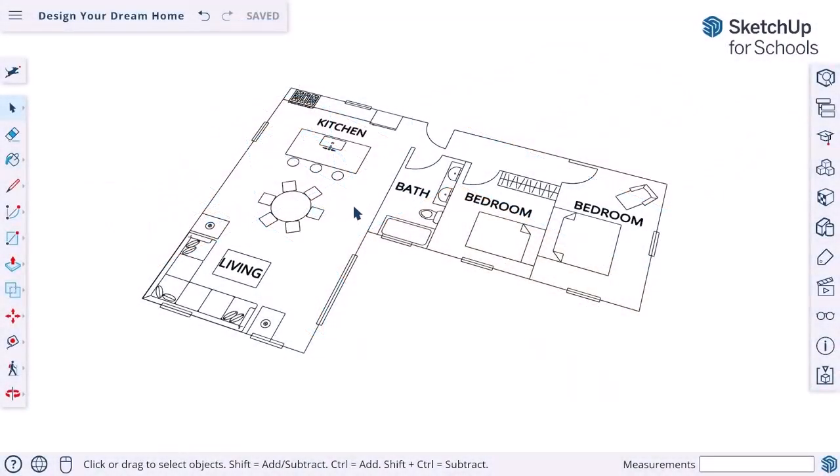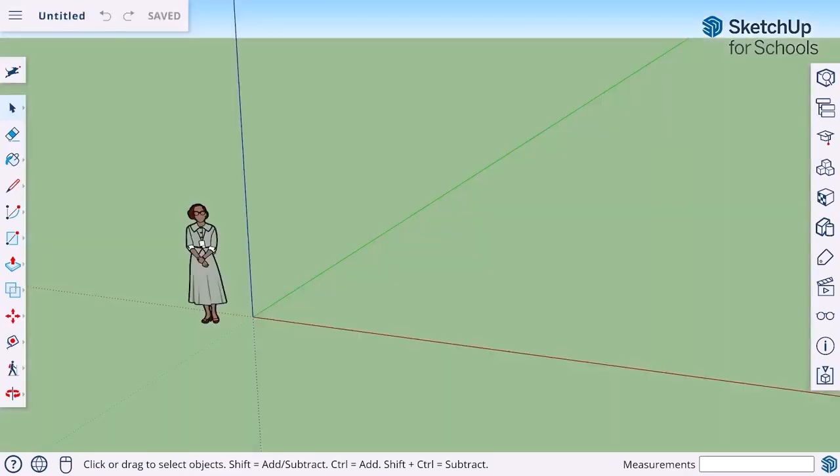Before you get started with this lesson, be sure to check out the Getting Started series, to become more familiar with the basic navigation and drawing tools, as well as the user interface of SketchUp. Otherwise, let's get started. When you launch this lesson, you'll start with the template here. This is Catherine, and this model that we're using uses the imperial drawing system. That means we'll be drawing using feet and inches. That is different from the metric system, which would use something like millimeters or meters.